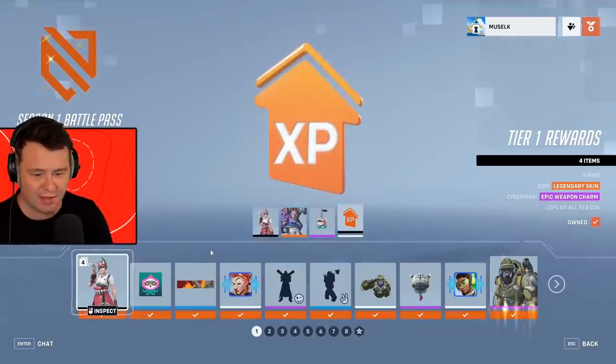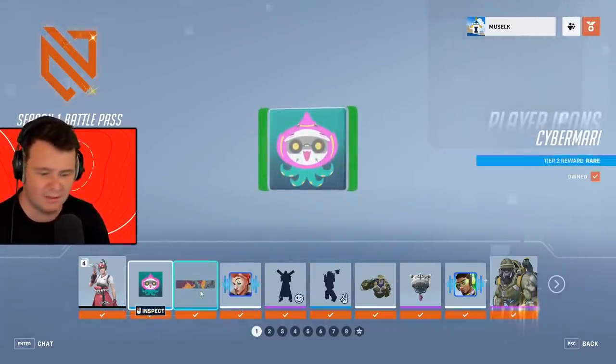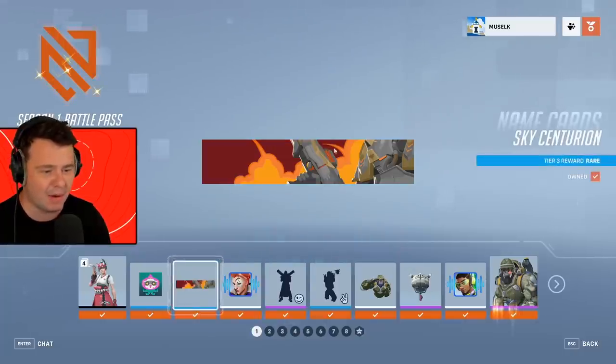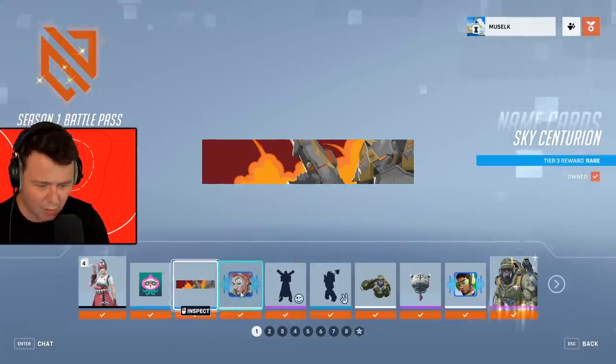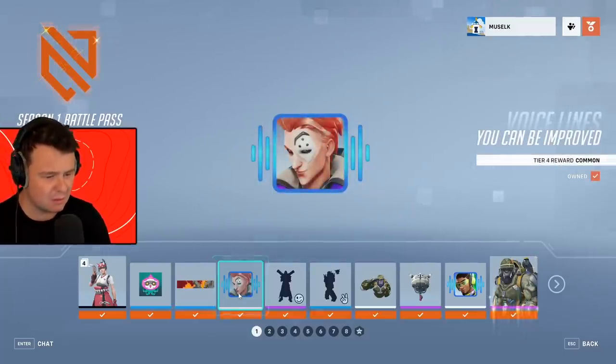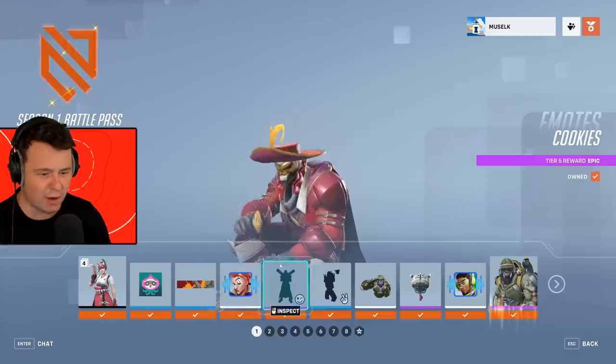We got a little thing there. We got an XP boost. Oh, player icons. What would we do without them? All right, we got name cards. We didn't have them in Overwatch 1. All right, cool. New features. You can be improved. Okay, we got Moira just being sassy as always.